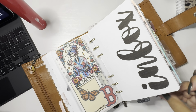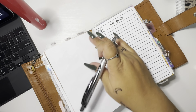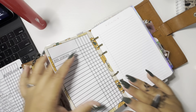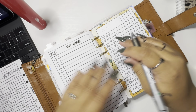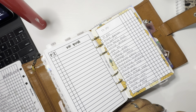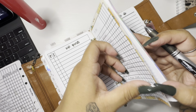I really don't think I'm going to do my 8 weeks anymore. I've really loved the ring planner, being able to change my weekly inserts. They're looking different all the time, and going back to a book bound where it's the same insert all the time, I don't know if I can go back to that, because I've really enjoyed this. So I'm still kind of struggling. I bought one, but I'm thinking I'm going to return it. As of now, I don't know. I might change my mind by December and order another one, but we'll see.